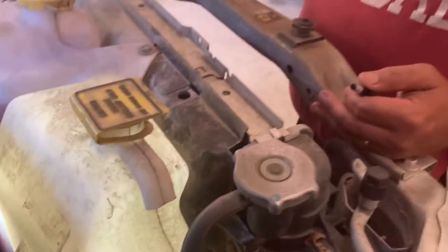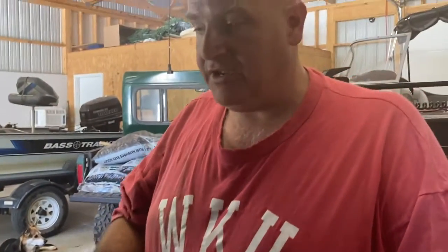You'll notice maybe down there, the red line at the bottom, I'm a little bit below where it needs to be. So I'm gonna go in and add a little bit of coolant a little later on and just make sure that I've got that where it needs to be.